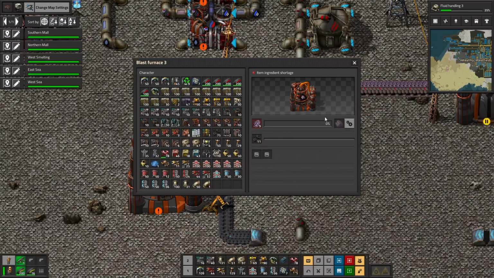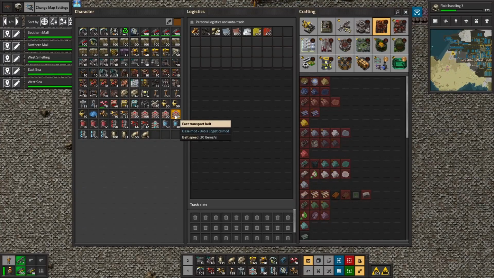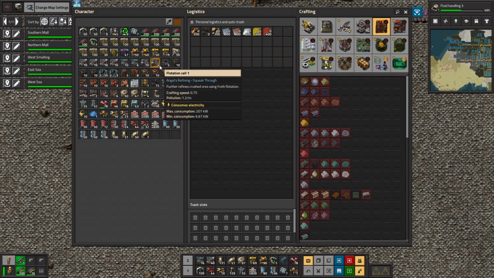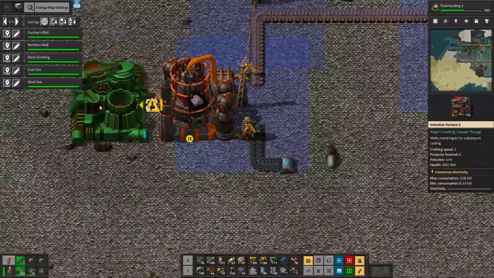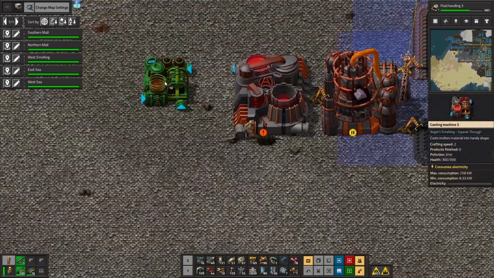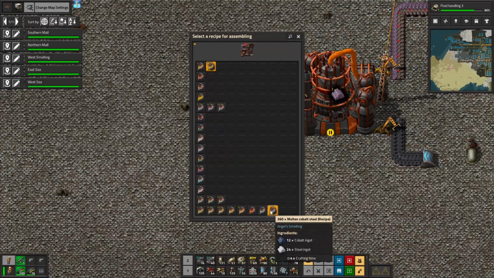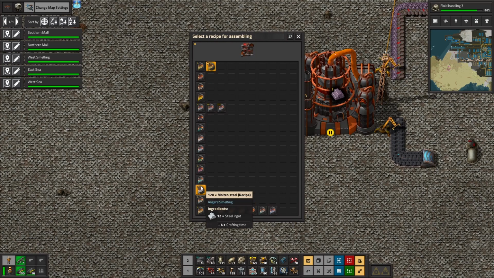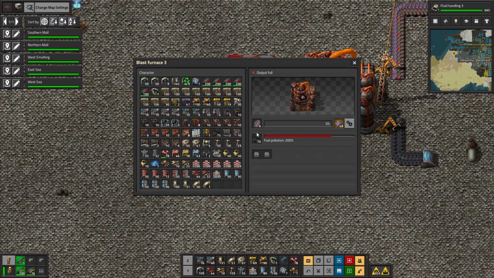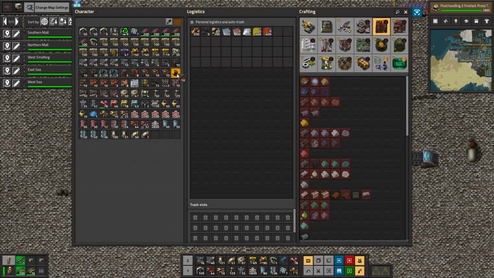Titanium. Okay, so in order to actually make titanium, we will need an induction furnace. And then we will need some casting machines. 12 titanium every 4 seconds. This produces 24. So it looks like we should be fine to do 2 of these.